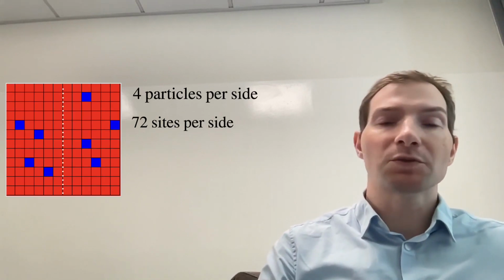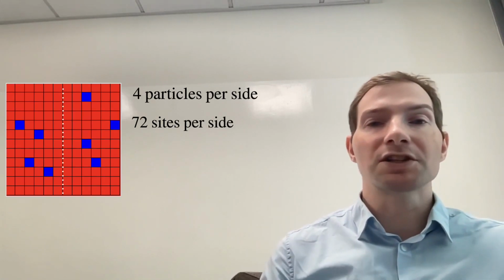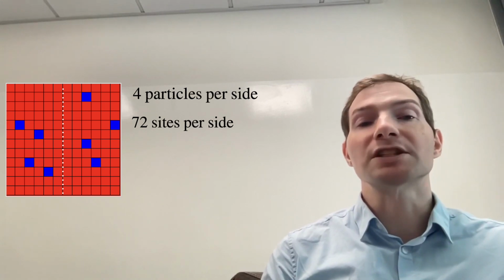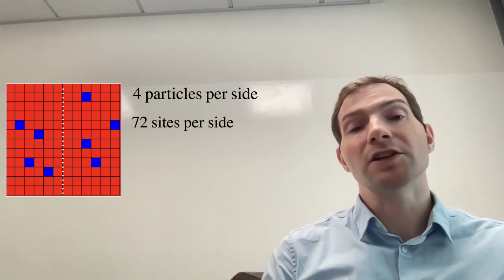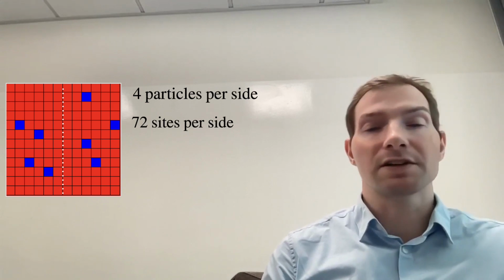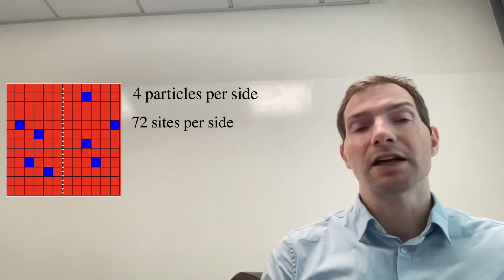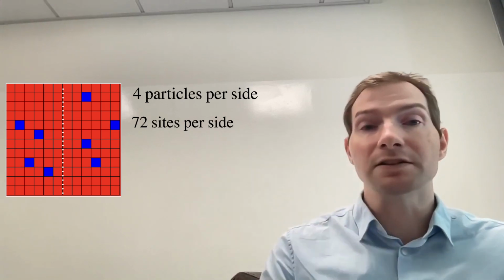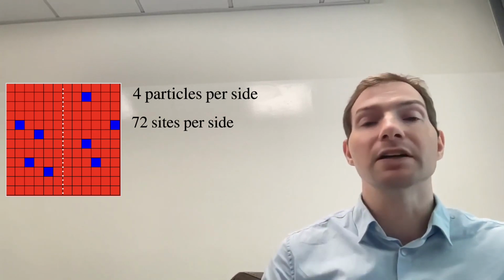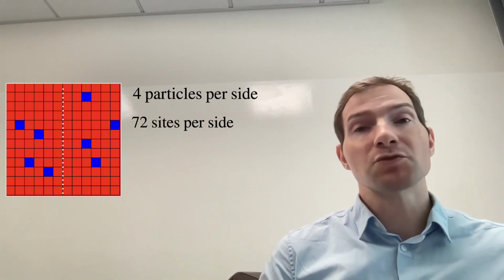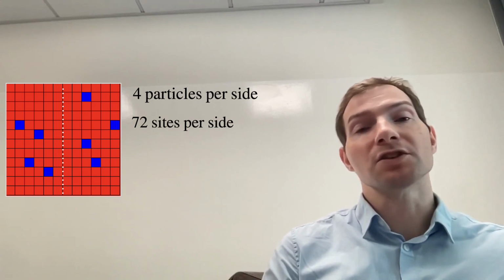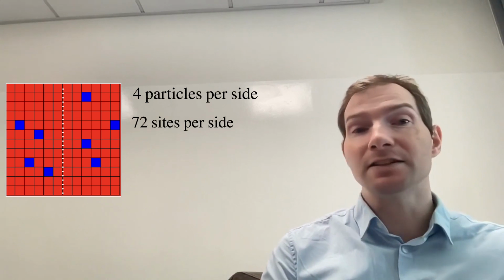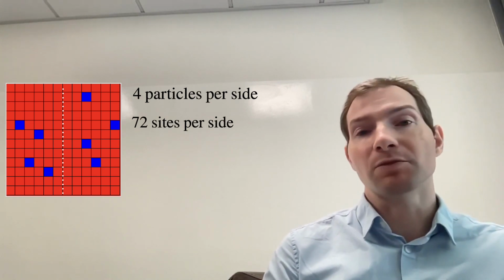One of the things we can do is consider a split configuration where we've got the same number of particles on each side, on the left side and on the right-hand side. I've put here a virtual divide, which is basically halfway through the box. But this is really a virtual one, not a real one; this is just one that I've put as an aid for your eye to see what I'm looking at.